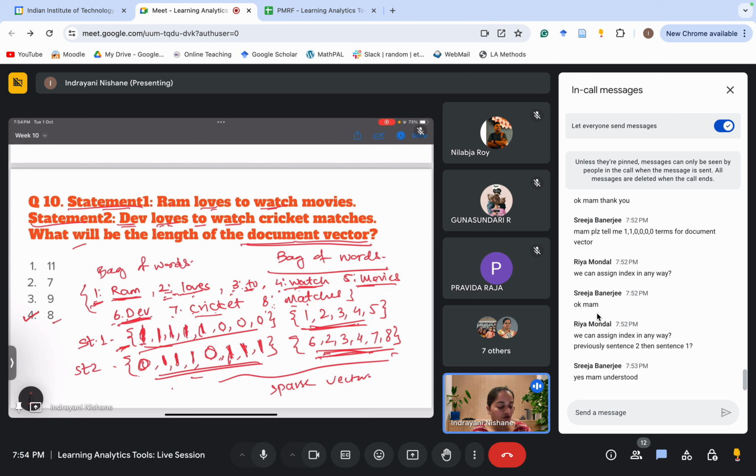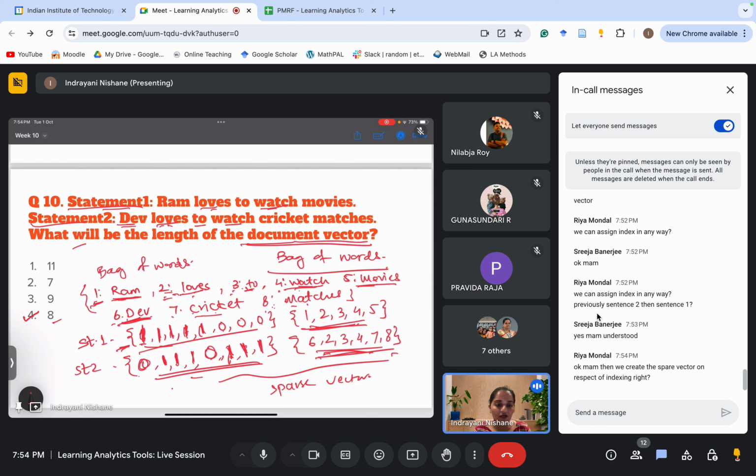So this is for Shrija also, that this sequence could be anything. It is just random, in a bag we just put things. So in this bag we are just putting all the words. These words can have any sequence number in any sequence. But this 1010 is just whether that particular word is present or not. If it is present, then 1. If it is absent, then 0.